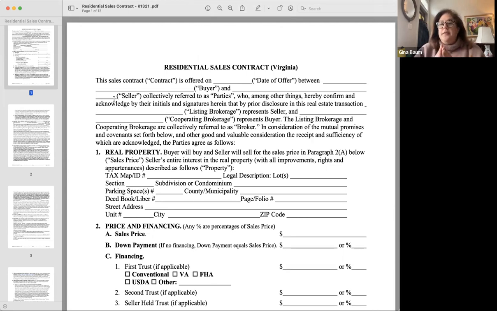And where you'll go to find the seller's name is in the tax records if it's not in the MLS, okay? Sometimes also you might want to double check with the county. So if you go into the county and you search real estate assessments, you can look up the different assessments for different homes based on their address. And that will give you the names of the owners of the address.